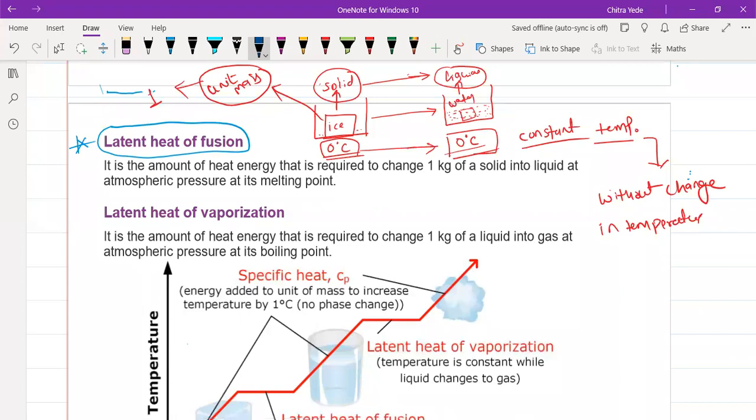So now we have to go through all the points here. See, heat is absorbing, so I am writing here the symbol of heat. The amount of heat required to convert unit mass of a solid substance into its liquid state at constant temperature, or without change in temperature, that required heat is called latent heat. Understood?